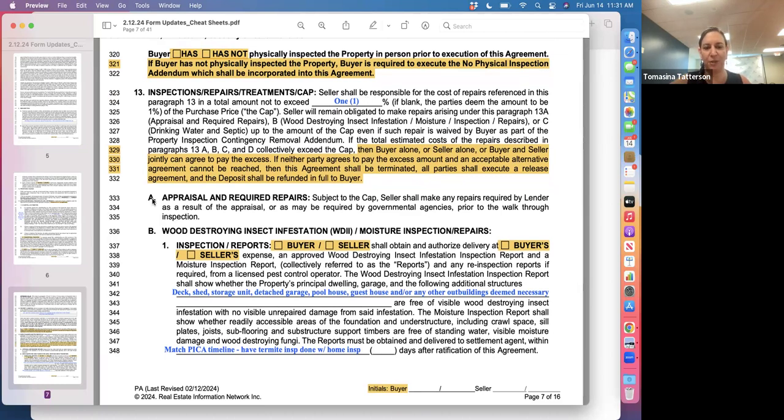When the appraiser comes out to the property under A, and they're going to do a market value for the bank, they will potentially see any issues with the house that they will say the house might be at value, but it's conditional upon repairs. A lot of very common ones that we see are issues that have to do with wood rot, issues that have to do with health and safety of the house.